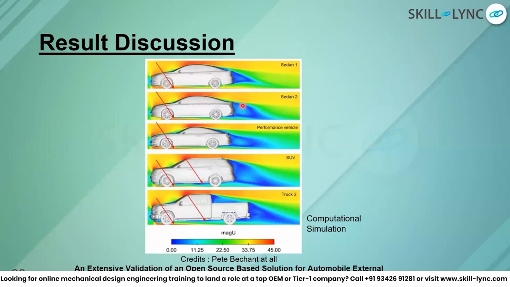If we see, we have sedan 1, sedan 2, and then we have a performance car, which you can say is a sports car. Then we have an SUV, and then we have a truck. One thing we see is the geometry variations past the B pillar, or the back geometry of these cars, which are different. So of course, what we can expect is a change in the flow behavior. The second thing is the ground clearance of these cars. The SUV has a high ground clearance, the crew cab truck has a high ground clearance, and we see how this velocity variation is happening.